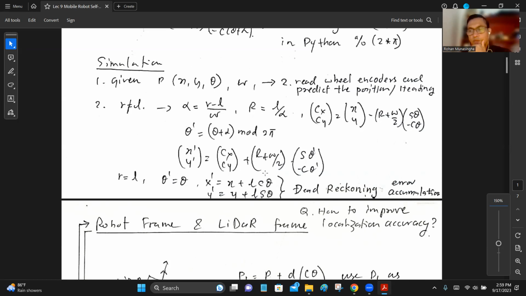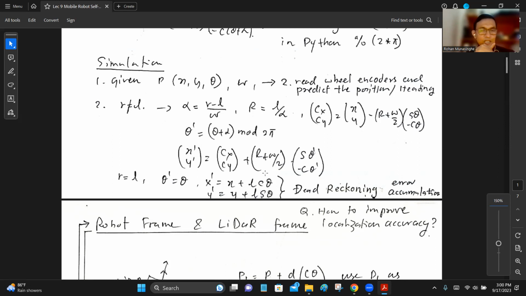So I'm going to give you a little assignment on this. I will write it down and post it on the course website. You can download it and work it out. In that assignment, I'll ask you to plan a trajectory, maybe a straight line from point A to point B or a curve, whatever it is, and that is your reference.